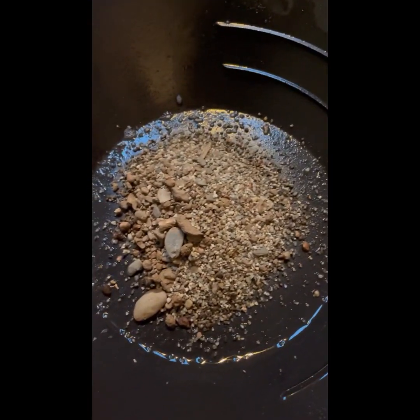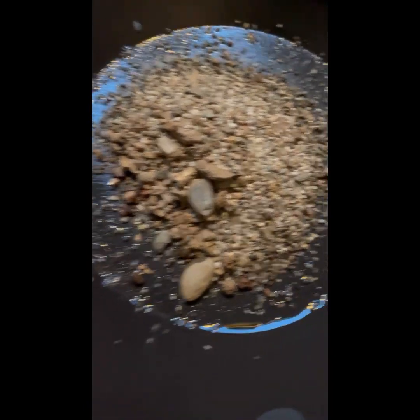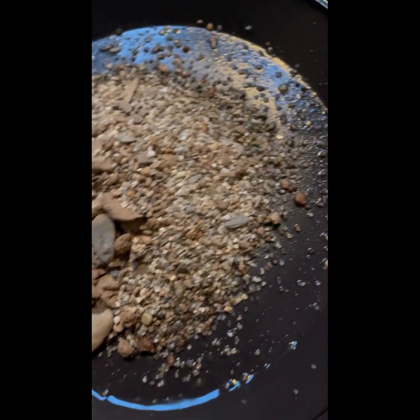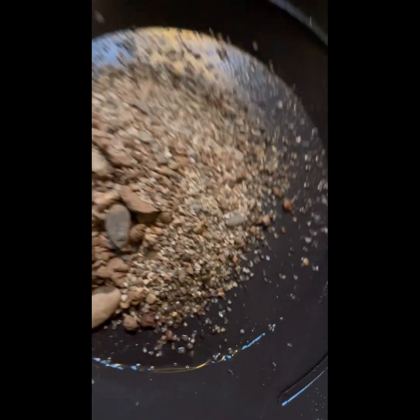Now for the fun stuff and the big stuff. I'm going to pan this out — I already think there's going to be a lot. This is all the big stuff because I've seen a lot of pieces. Even before I could pan it, you can see there's a nice piece down there and right there. So there's so much gold in here. You can see the gold all up there, and these are more like bigger flakes. They're not pickers besides the one I found in the beginning, which is awesome — I still got one big picker. Now I'm going to get this in the snuffer bottle and put it all together and clean it up.